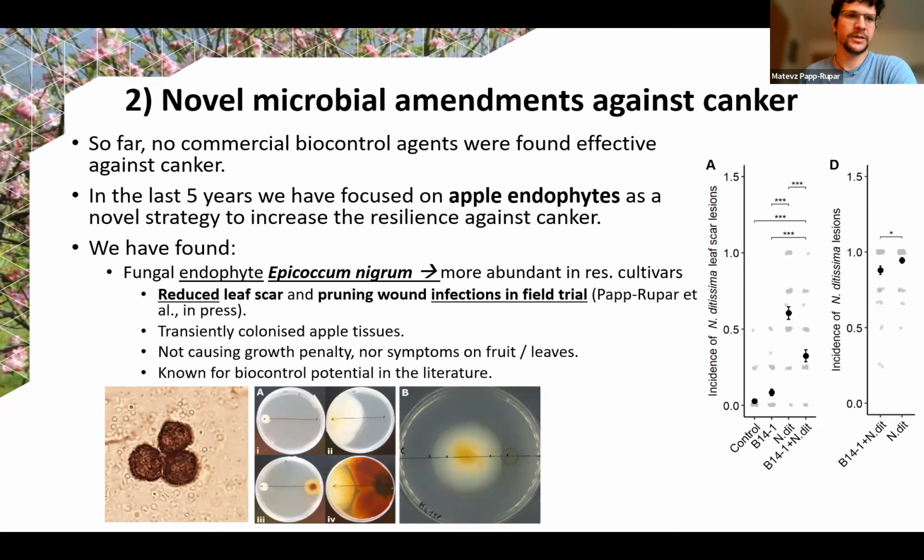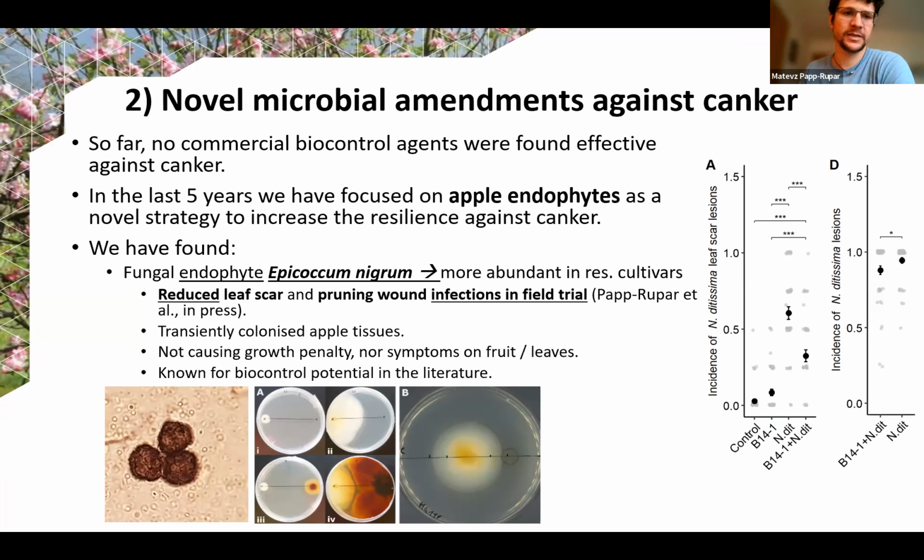But here at NIAB, for the last 5 years, we have focused on apple endophytes as a novel strategy. And these are fungi and bacteria that actually live in the tree rather than on the surface of the tree. So when you have a wound created by leaf dropping off or a picking wound, that endophyte, we hope, would be already in to protect the tree from within, if you wish.